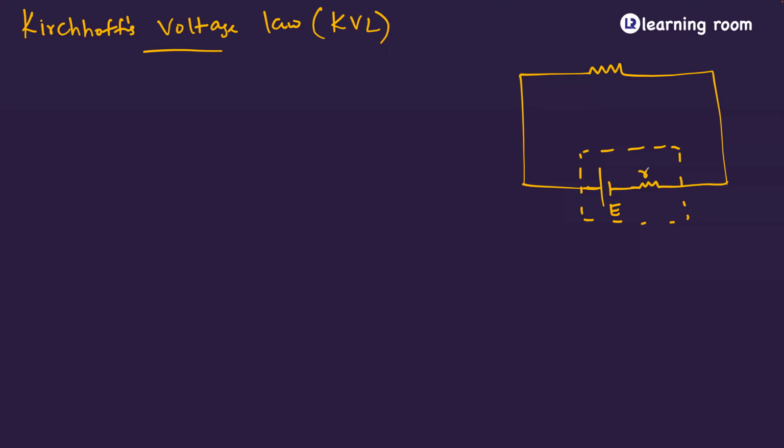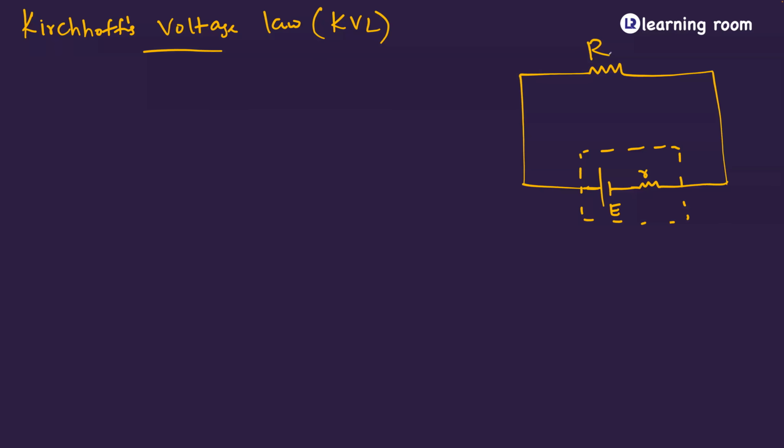So basically what I did is, I took a circuit which contains an external resistor R and a cell with some internal resistance, small r. So a cell means a positive and a negative terminal, right? Along with some internal resistance. When you put it within a box, it is understood that it is a cell with some internal resistance.